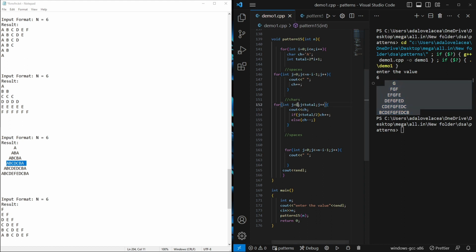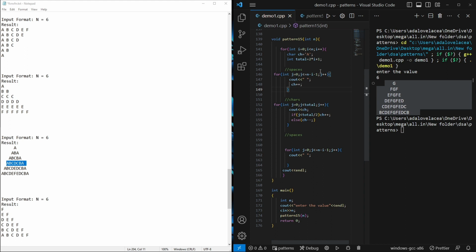We start from j equals 0, then j is less than total. I think it is correct. For i value 0, 2 into 0 is 0 plus 1.